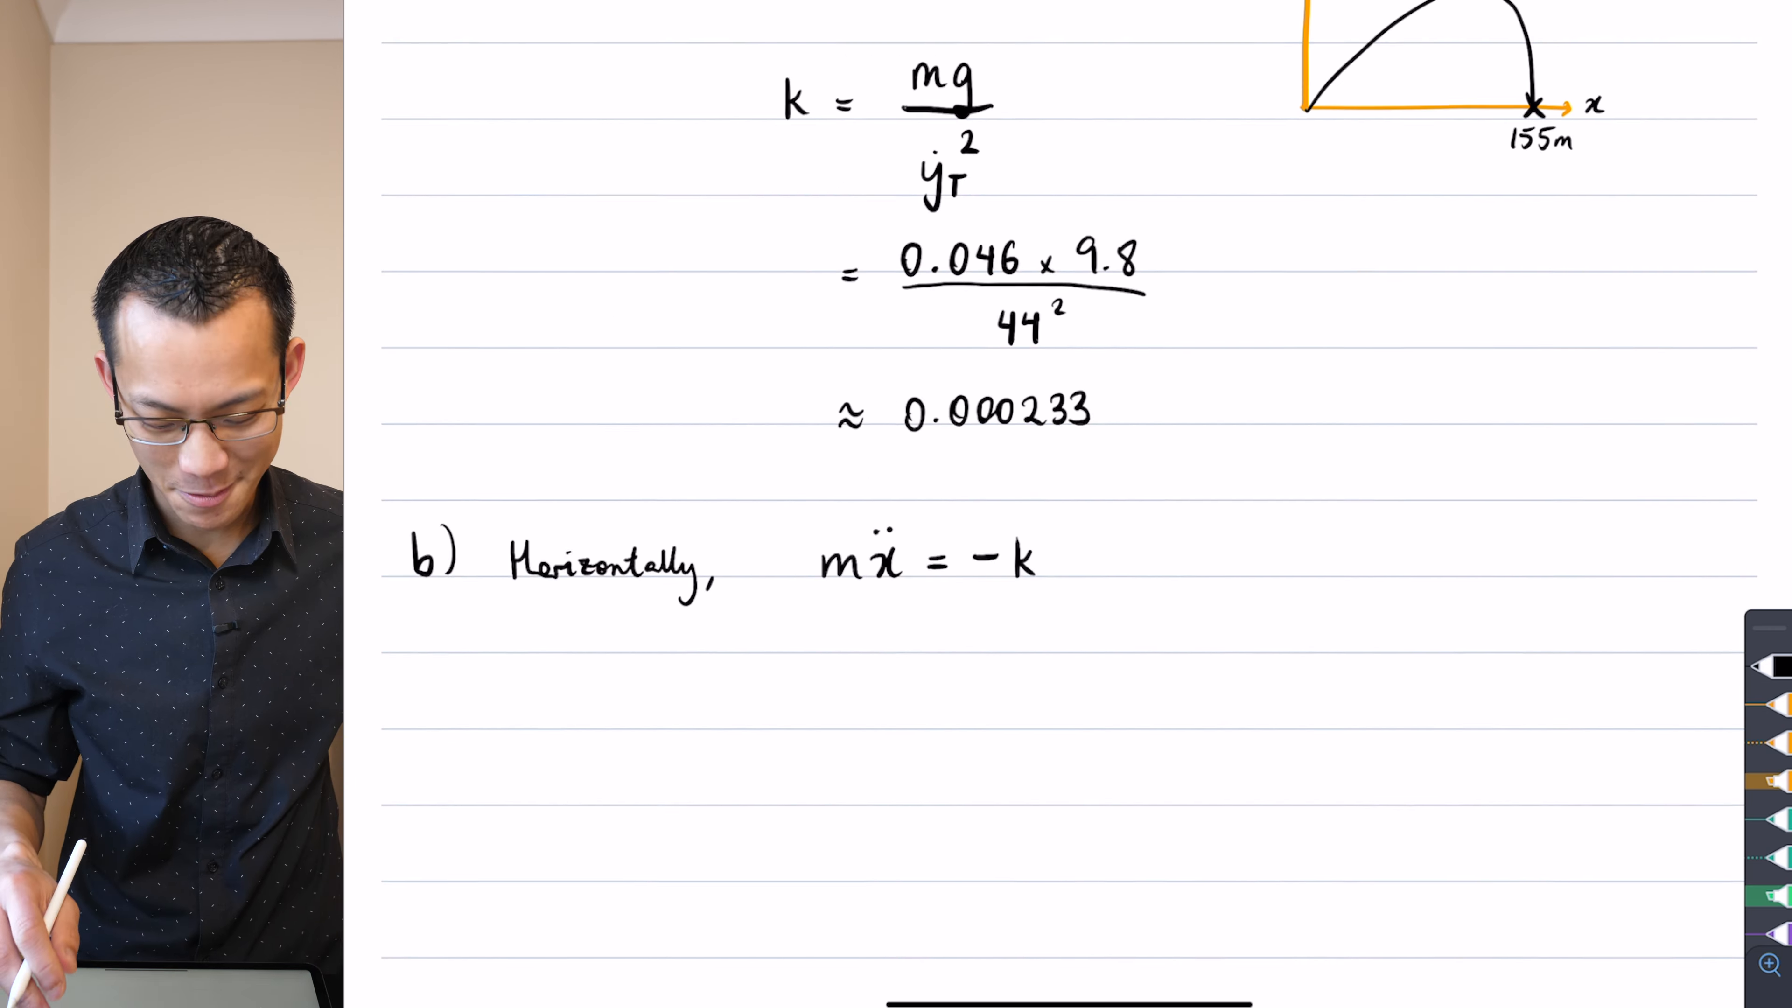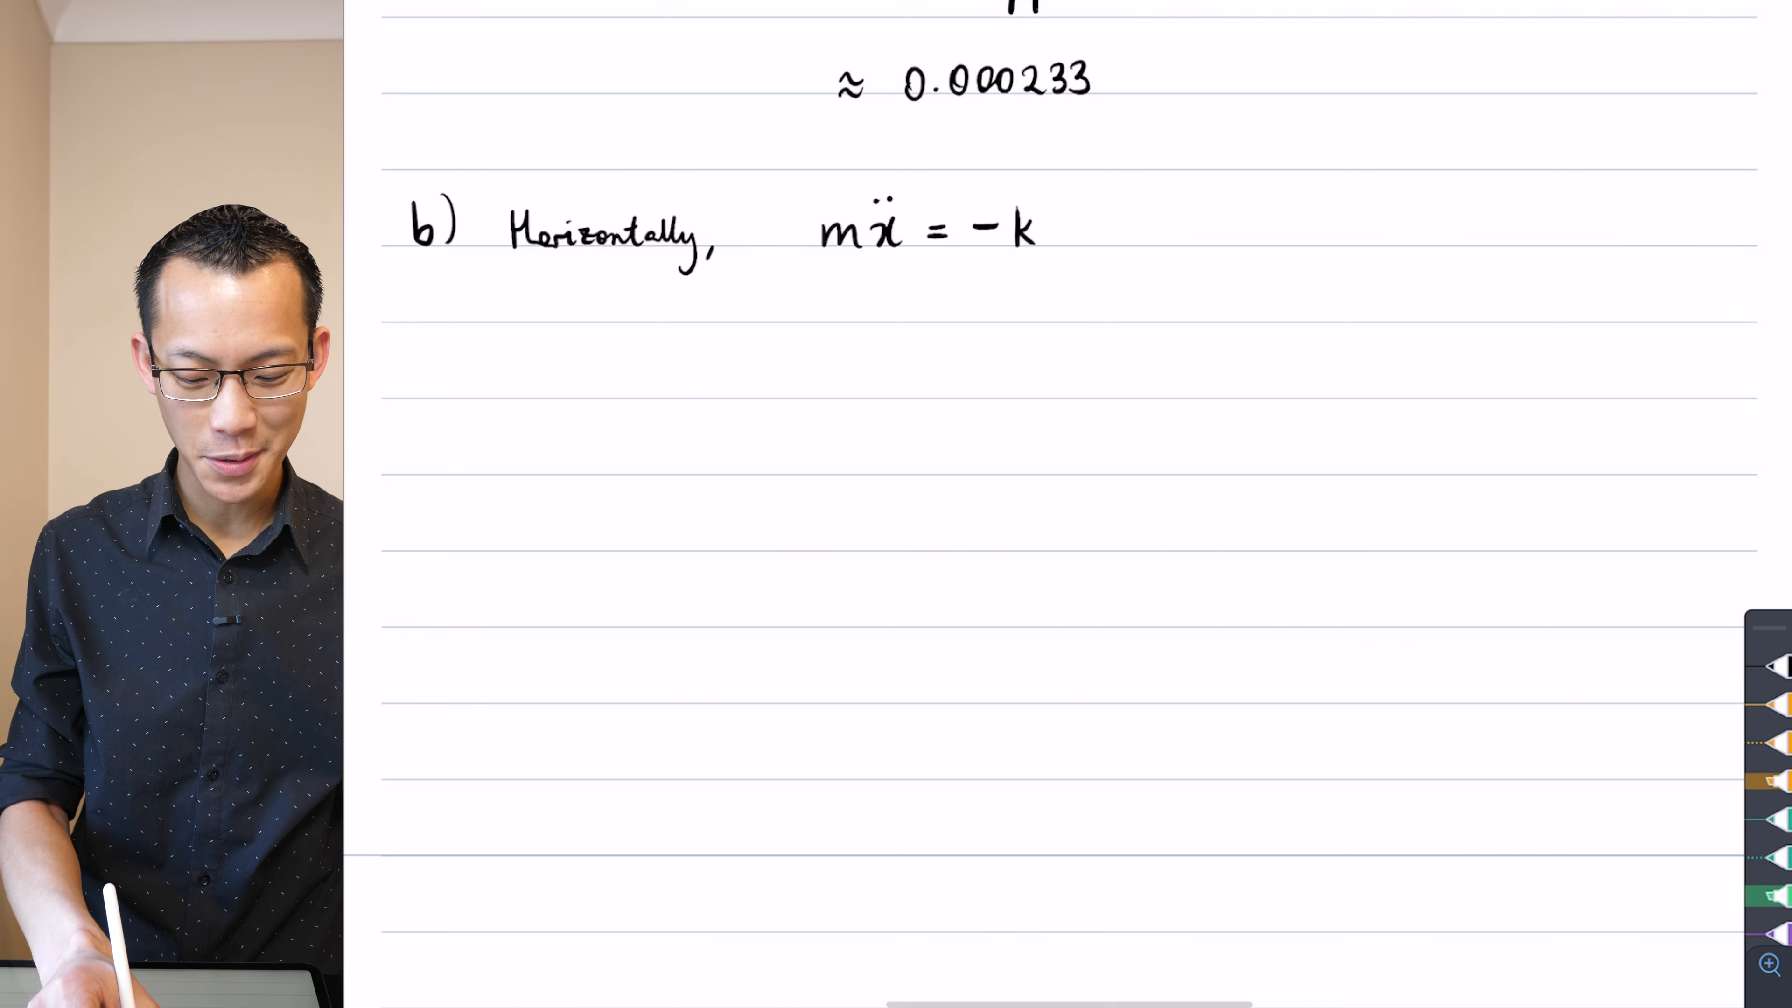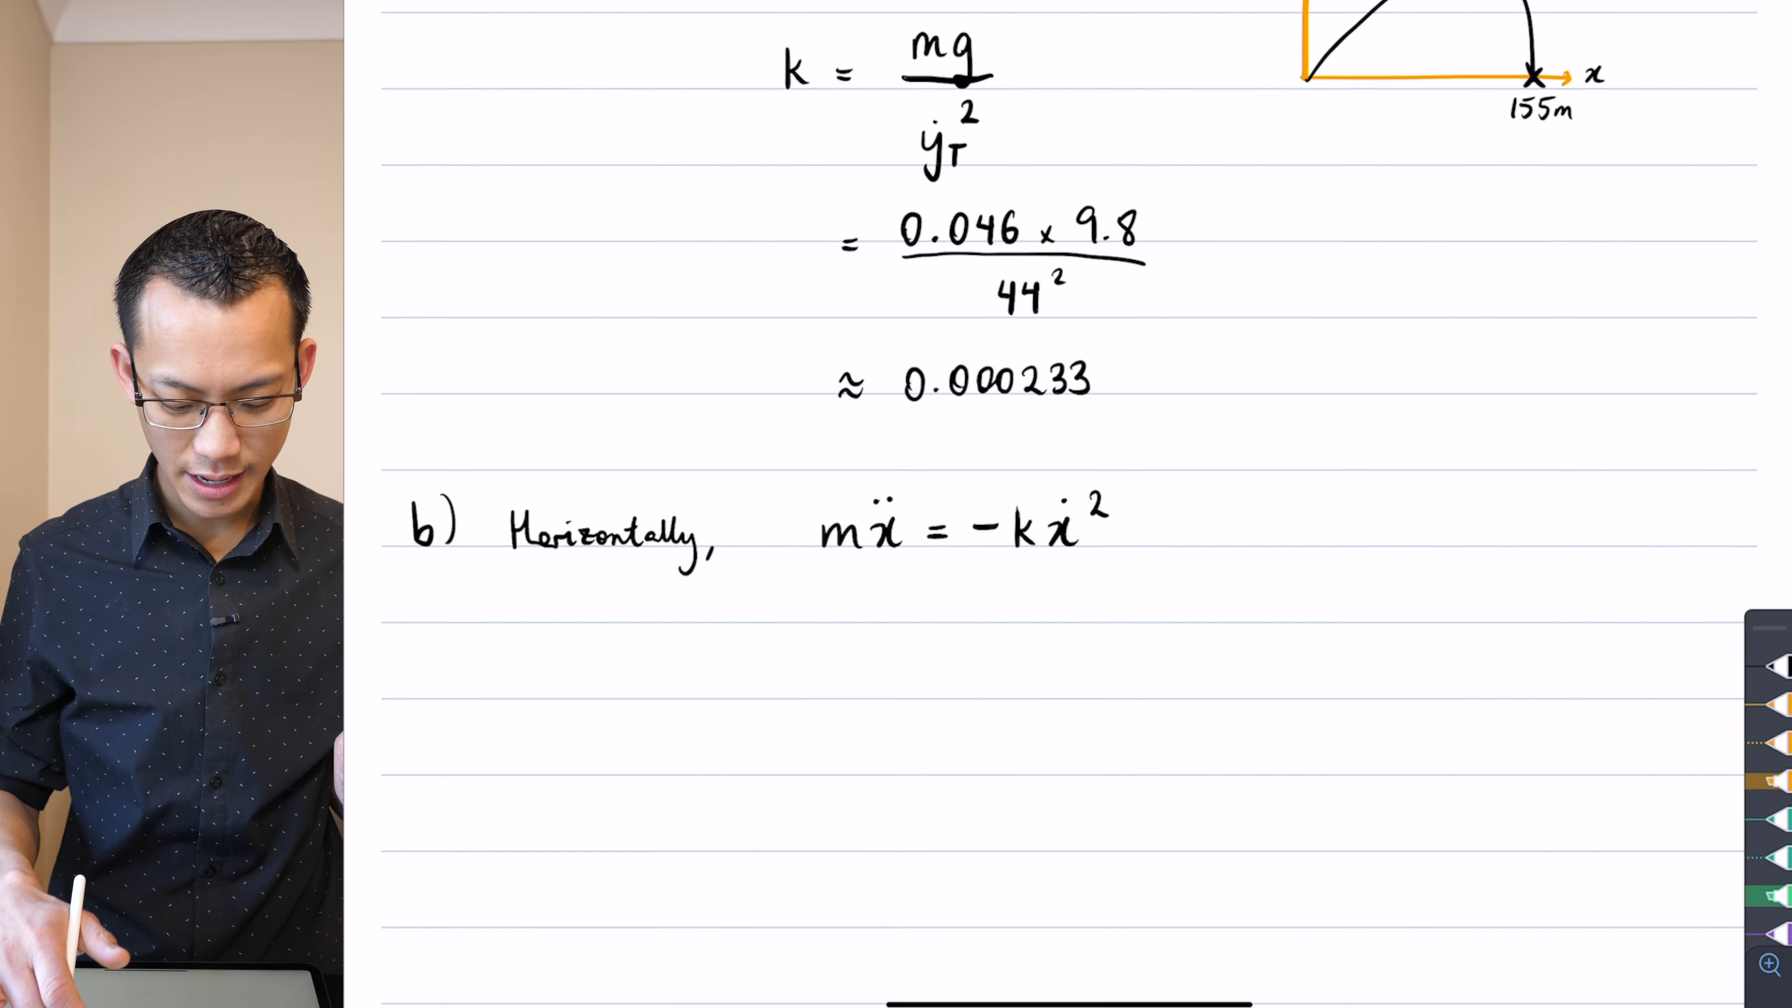Okay, sorry, that was an unplanned segue, an unplanned aside. We haven't even finished our horizontal force equation here. So I've got F over here, as it were, horizontally mass times acceleration. I'm acting against it, I've got the same drag coefficient - that's what we paused on - and then it's proportional to the square of the velocity. So the velocity is x dot and then I square it.